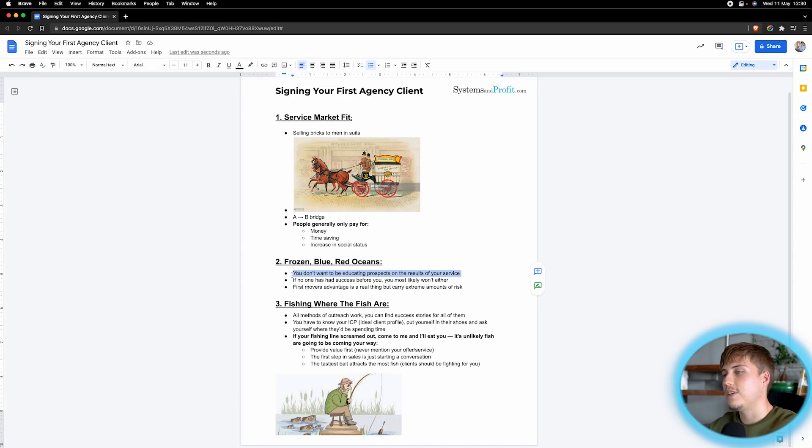The issue is most people in that niche have never heard of this before — it's a very untapped market. That's almost too blue, almost frozen. It's not about proving yourself as the best for the service; it's about convincing them the service actually works at all. You're basically trying to convince someone that Facebook or Google Ads work, instead of convincing them it will work for them specifically and that you have case studies to back it up. Be wary of choosing frozen markets.